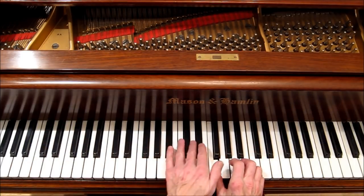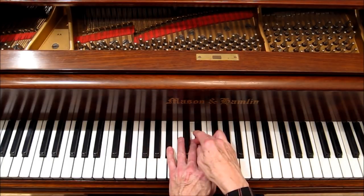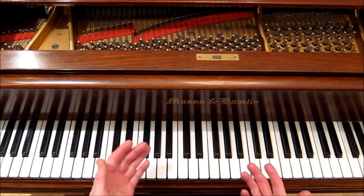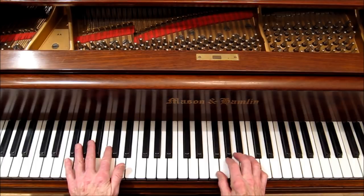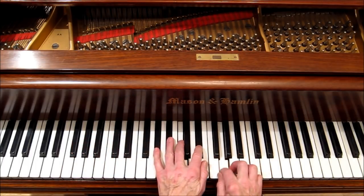Then I go to the third inversion of a C minor 9 there. Now it's there, so I'm just using part of the chord. And then the F13 like that. See, so these rootless voicings are the hip sound. This is the sound you want to get with these, you know, if you want a modern sound.